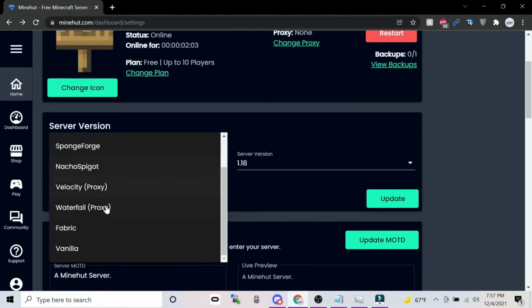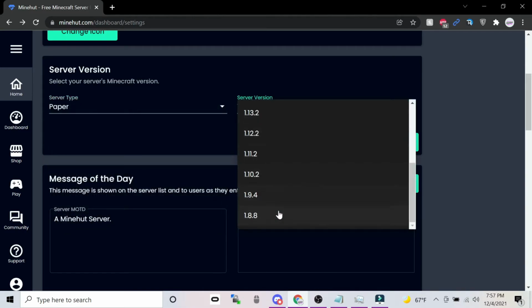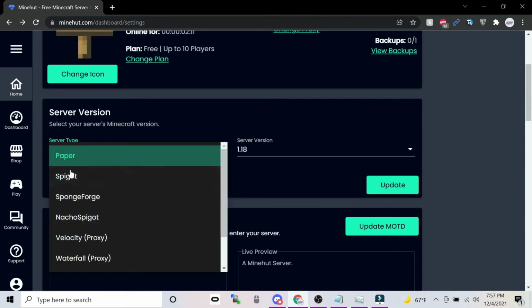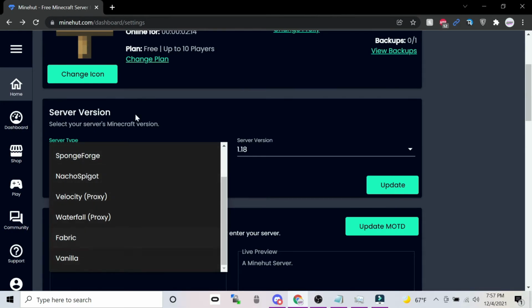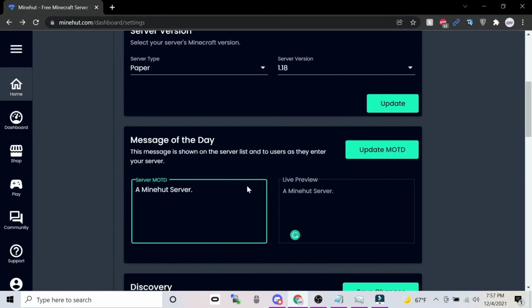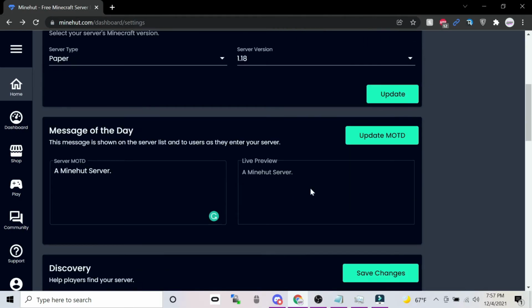You can change the server version, the server type. You can change the version all the way down to 1.8. You can get all the Spigot, Sponge. You get the Fabric, Vanilla, and the MOTD. It's what happens if you put this in the server list. Oh, there, it's updated. In the server list, this will be under it.